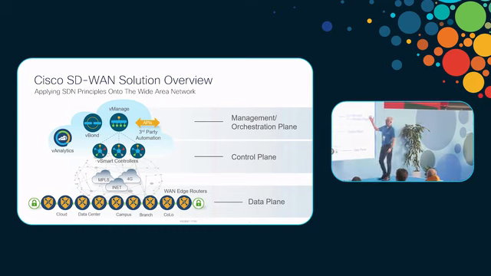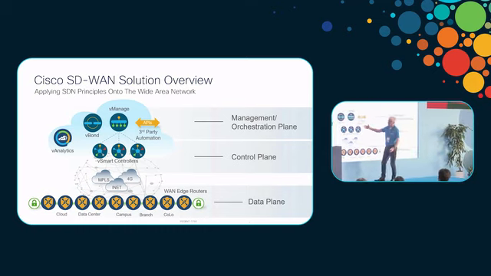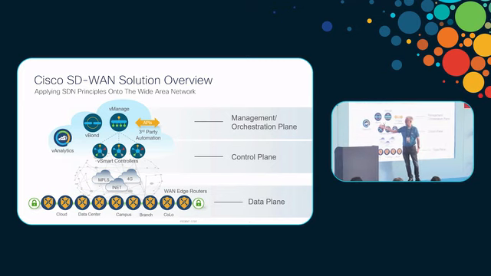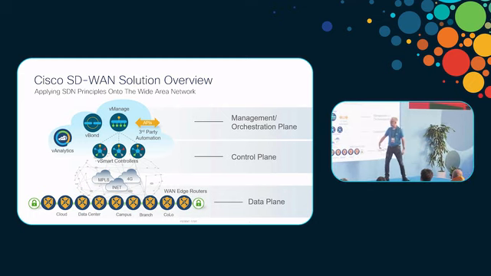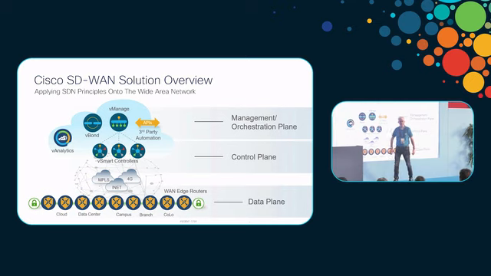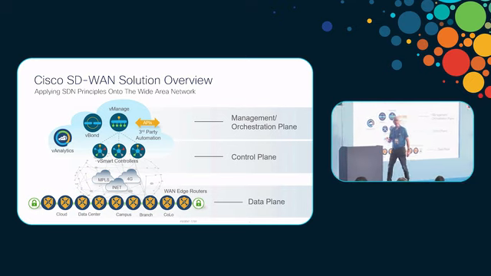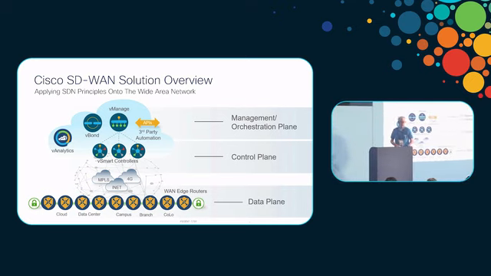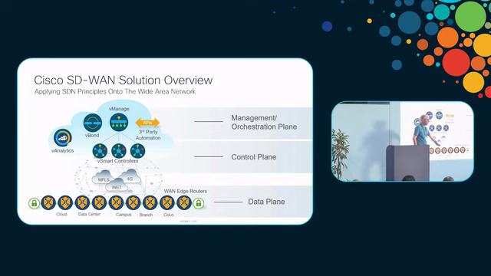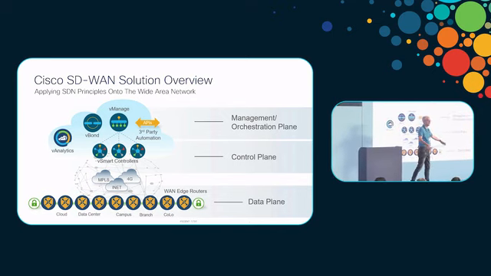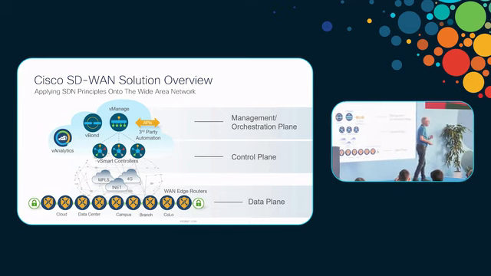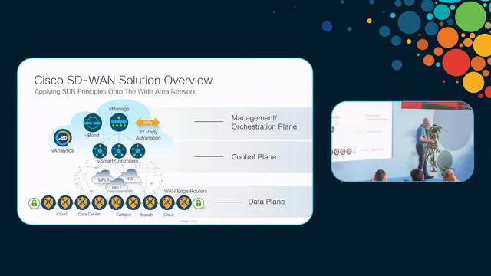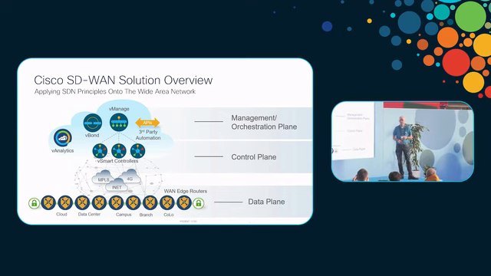So in the management, you have our three main elements, the vAnalytics, the vBond, and the vManage. These are the management systems, if you want. And then you have our workhorses, the vSmart controllers. And this is where really all the logic happens. On the bottom here, we're in the data plane. This is where all the data is transported and where all the data work is really done, right? These are your routers, your elements out there in the field where you do your stuff.